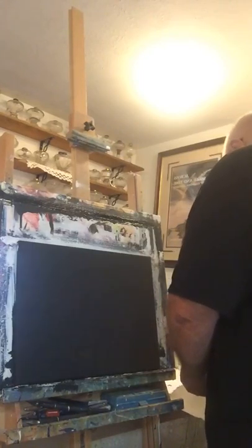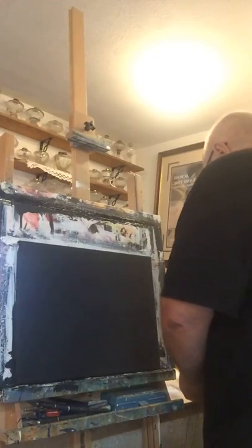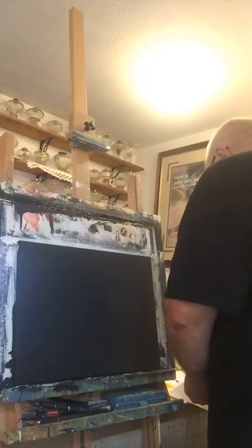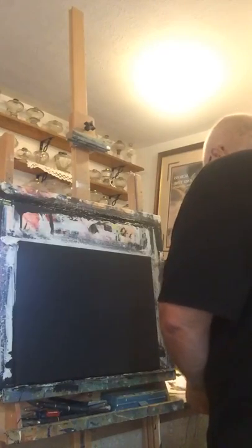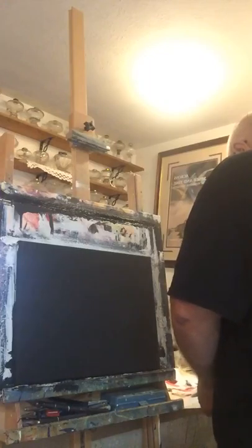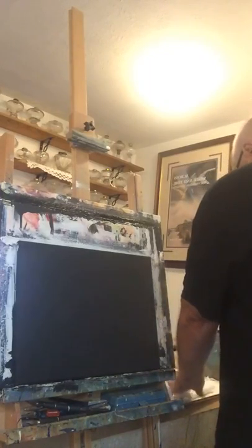A little bit of that. Well, I don't see any bright red, but who knows? Maybe I'll have some bright red in this one. Burnt umber. I can throw that away. Any other questions?